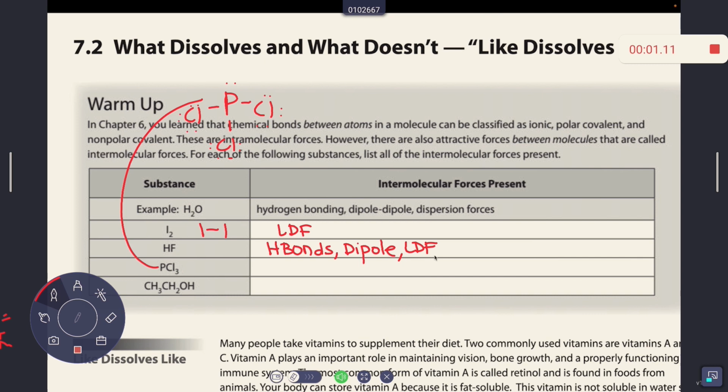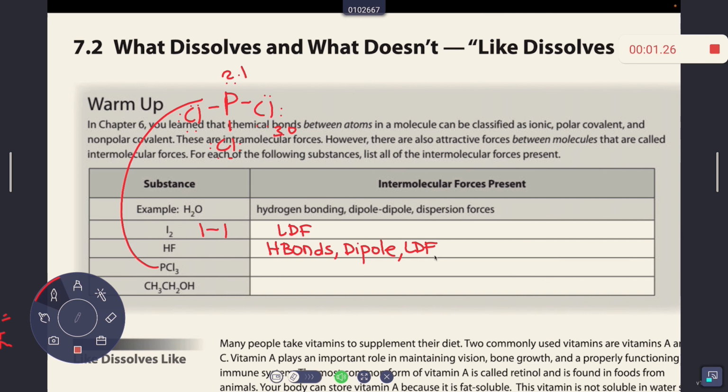PCl3. PCl3 looks like this. Trigonal pyramidal. I'm leaving the lone pairs of electrons out on the chlorine. Okay, and then phosphorus and chlorine, we've got 3 and 2.1. So this is 3.0, this is 2.1, which means your difference in electronegativity is 0.9. So polar bond, polar molecule, because it's not symmetrical.